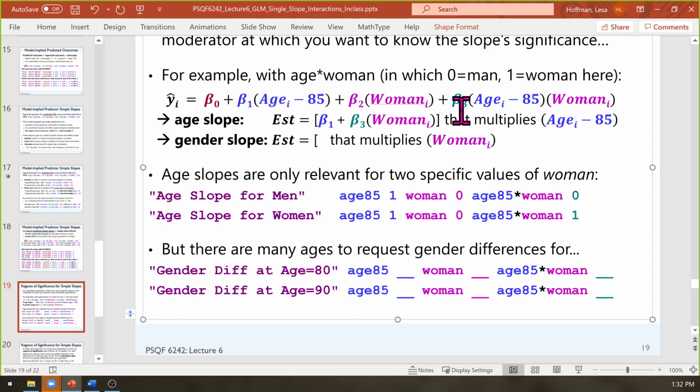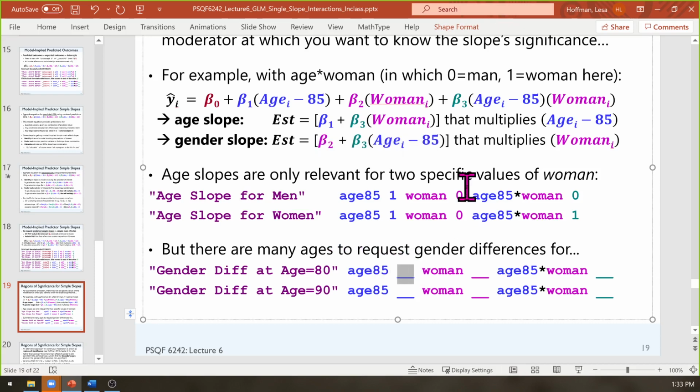Beta 2. At a minimum, we need this. And ensuring that we have beta 3 with the woman at the end. Beta 3 is right. But then would we do the age one? Like the age is now the moderator like women was? Exactly. It's backwards. We care about the effect of being a woman. We think that depends on how old you are. So now we've got ingredients to get the gendered slope.